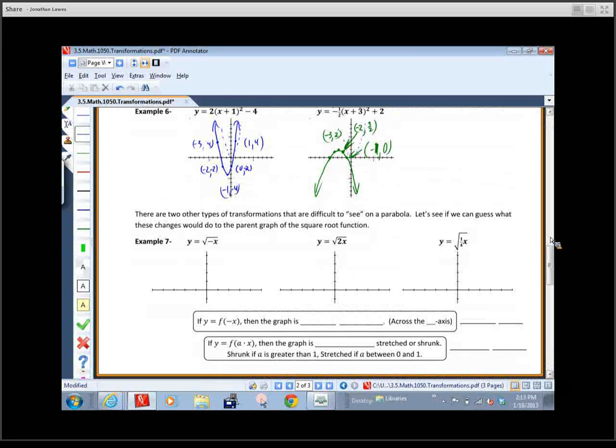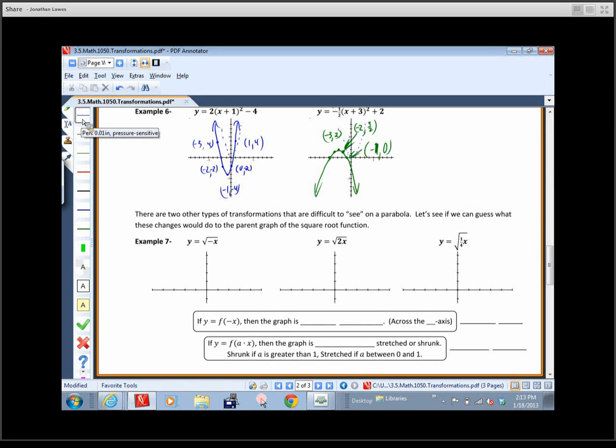Okay. All right, so let's take a look at this one. The first thing we want to do is let's look at what the original one looks like. The original one would be 0, 0, 1, 1, and 4, 2, right? Here's the original. Okay, now think for just a second. There's a negative in there. Where is the negative? Am I multiplying by a negative before I take the square root to make the shape, or after I take the square root to make the shape?